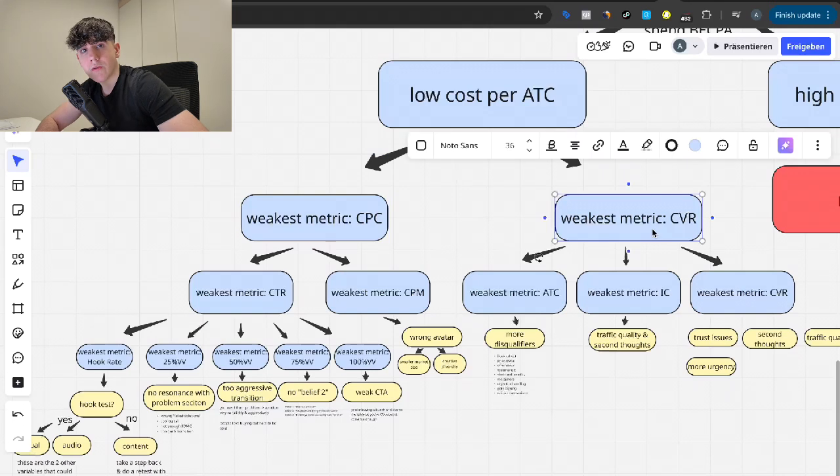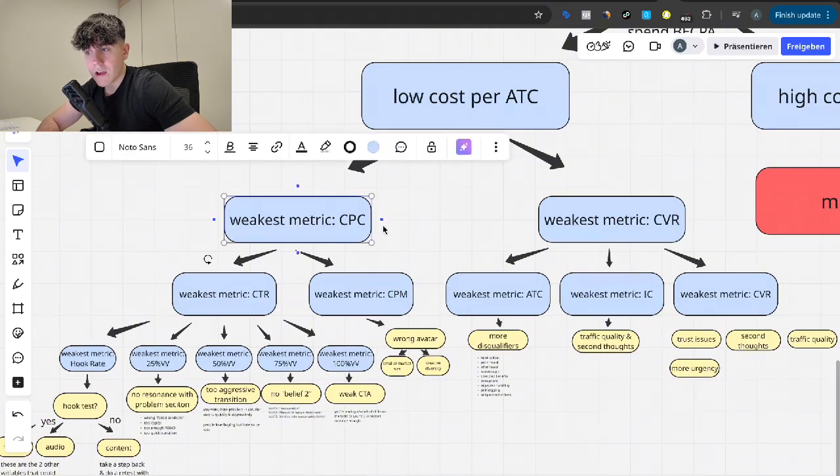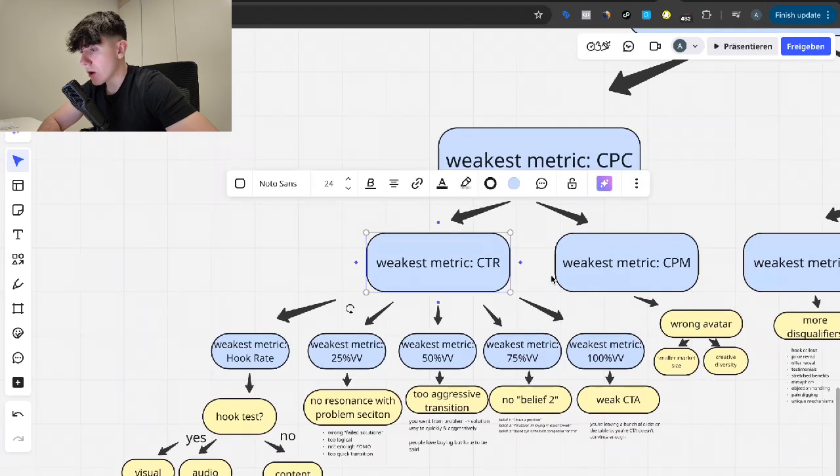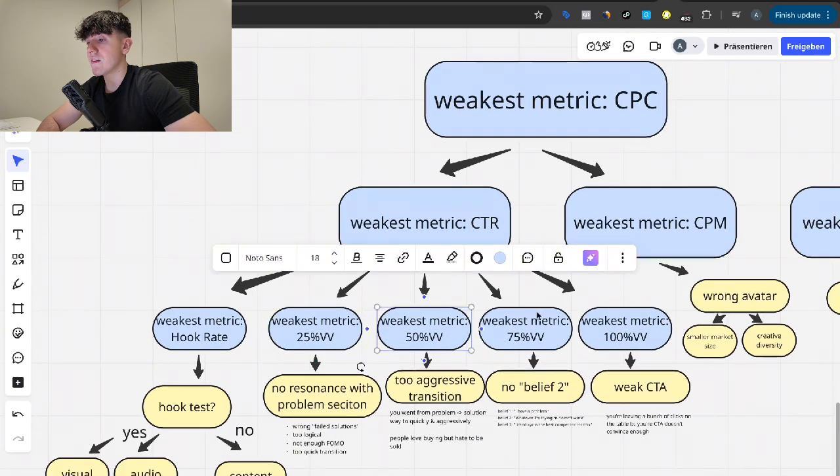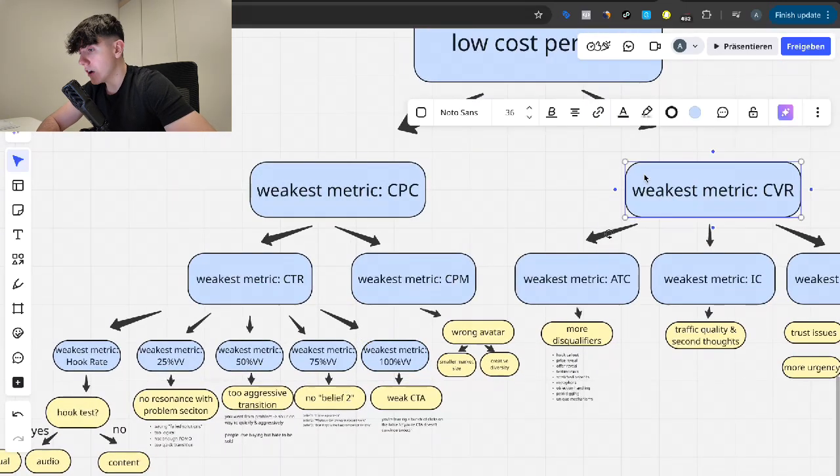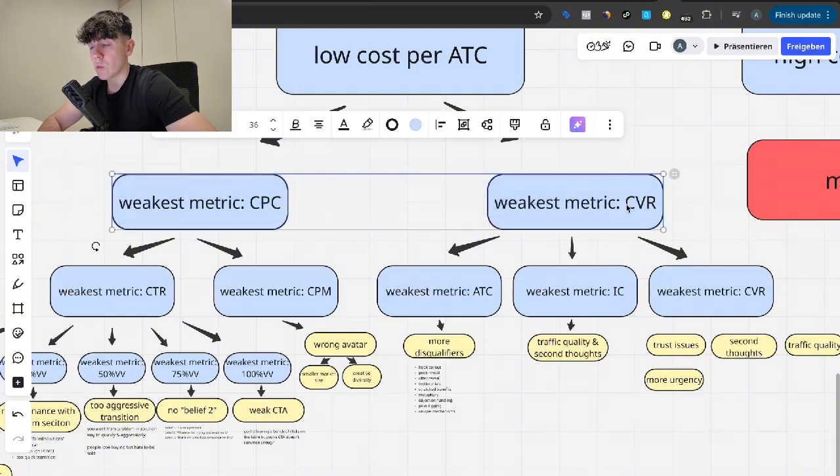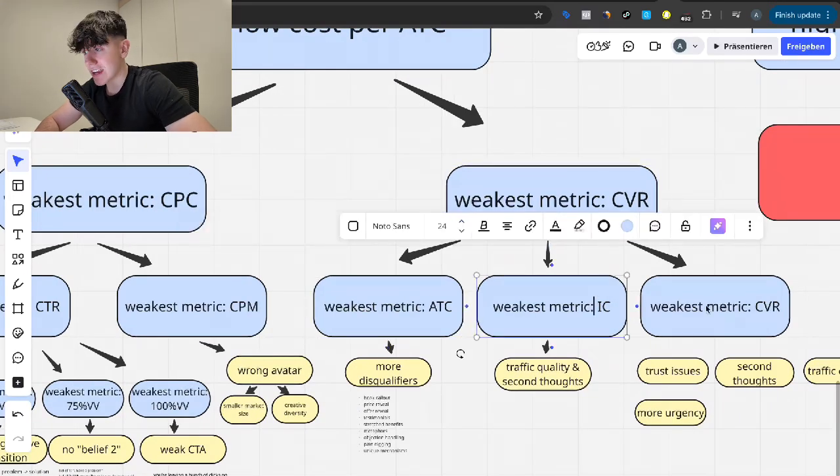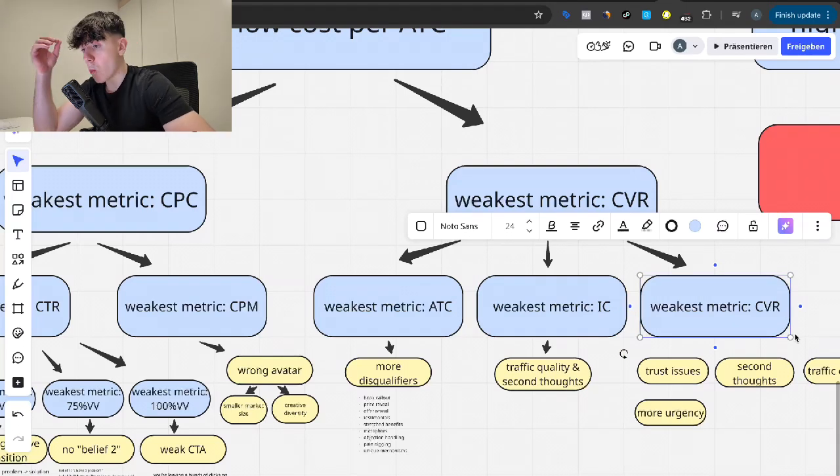Now let's say it is the CPC. Now if it's the CPC, that's the weaker metric out of these two. It can actually be the click-through rate or the CPM, but that's still not it. If it's the click-through rate, for example, it can be the hook rate, the 25% video views, the 50% video views, the 75% video views, and then the 100% video views, which is the pitch rate. Now, if it's, for example, the conversion rate out of these two, so CPC and conversion rate, if the weakest metric, the weaker metric, even if both are okay, you just look at the weaker one and then break it down. If it's the actual add to cart rate, if it's the initiate checkout rate, if it's the actual drop-off to the conversion rate, what exactly went wrong? This is the very first takeaway that you can take from this video. You have to always look at the weakest metric and then iterate on that.